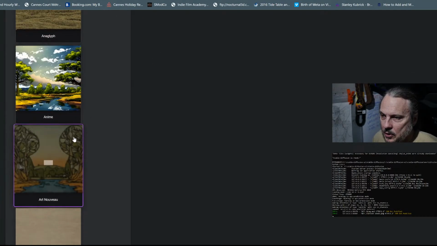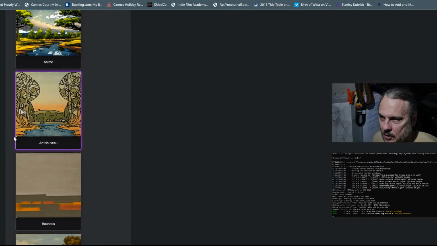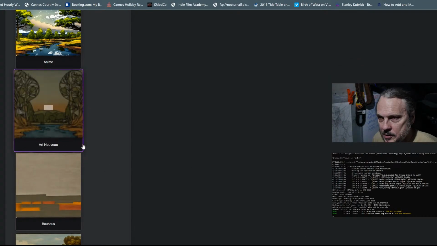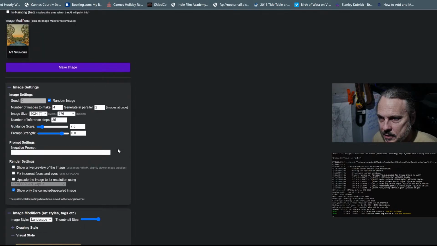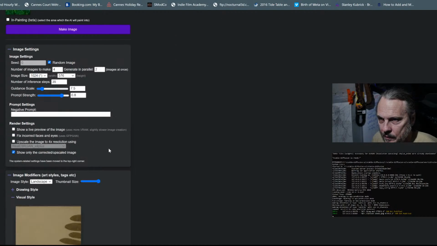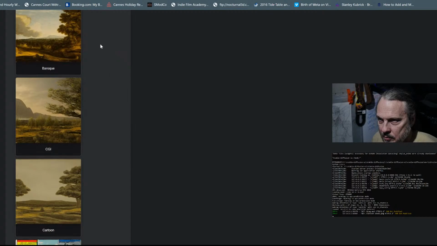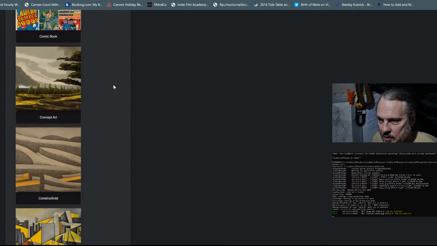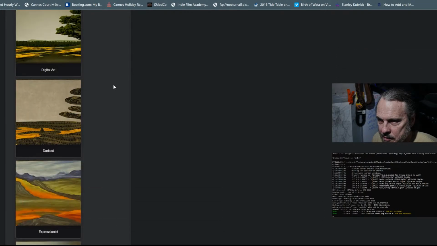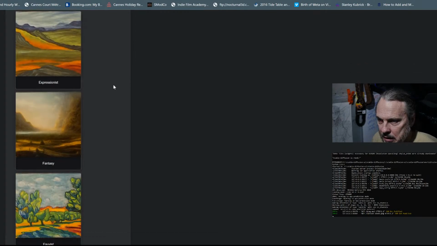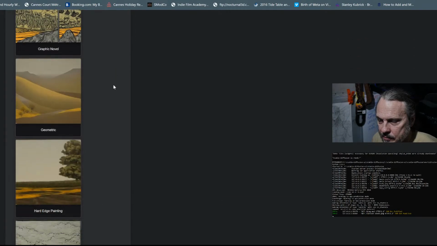So I don't think I want to go with that kind of Art Nouveau stylized landscape, actually, because this is an oil painting. Originally it was an oil painting. So I'm going to remove that. Let's scroll down and we'll choose something a little bit looser. So we'll go into the different artist styles.